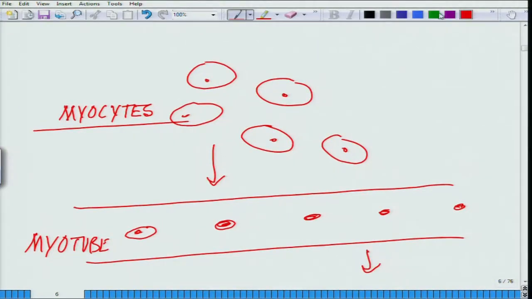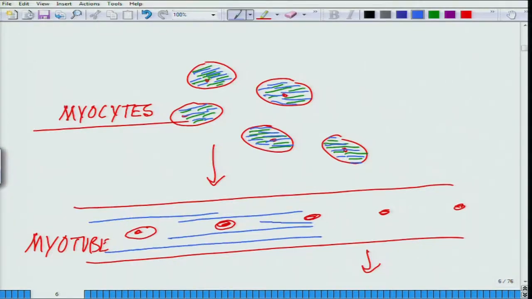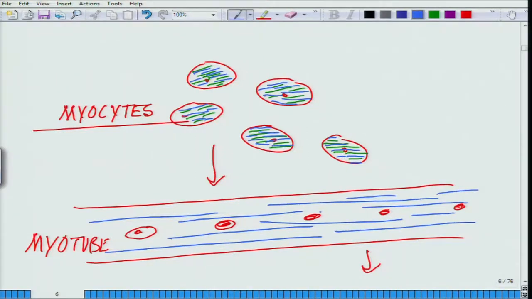What I essentially did not mention at that point of time is that these individual muscle cells have a crisscross of two different kinds of proteins. I will come to that, what those are. Okay. They are aligned like this in individual cells at different orientations. So, when the muscle cells are attaching and forming a myotube, these proteins align themselves like this, and let me tell you, this is not random and we will come to that. These are the protein fibers which are constituting your muscle.